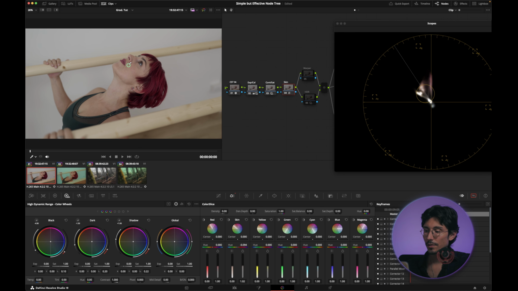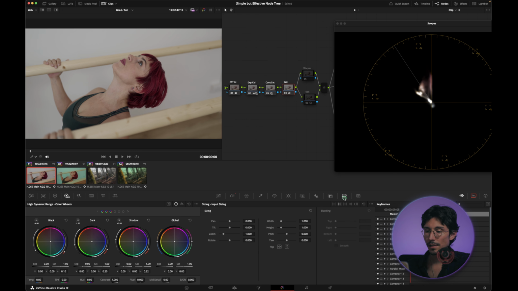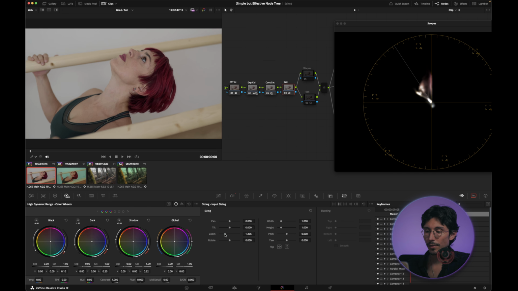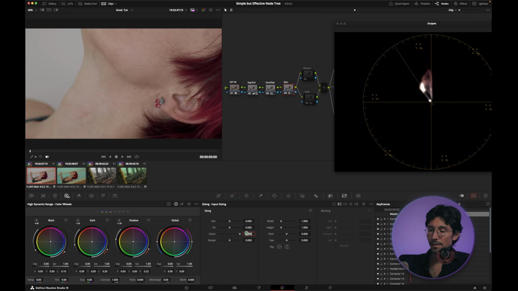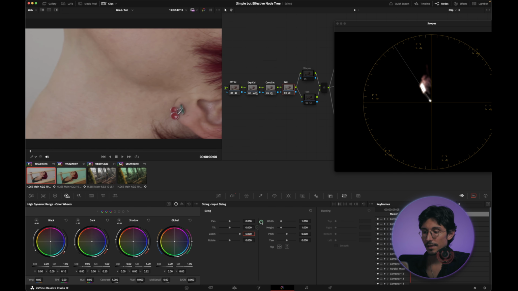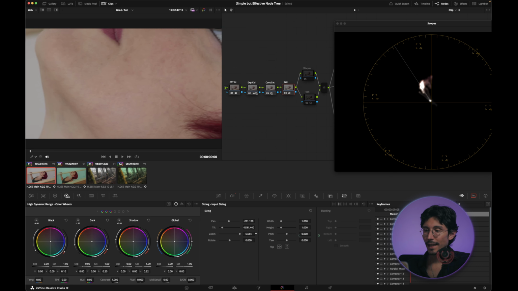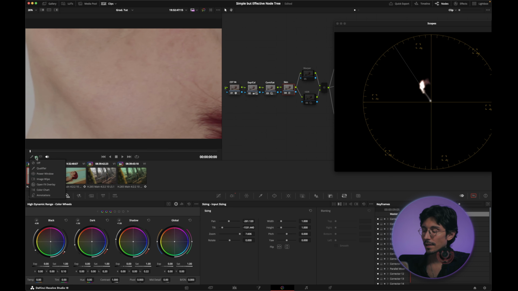If you are still unsure that it's correct, you can click on the button over here, sizing, input sizing, okay? Zoom, it's just temporary, so don't worry. 6, let's say 6. And this, as you can see, tells me that the color of the skin is actually quite right. I think this part is actually this red over here, okay?